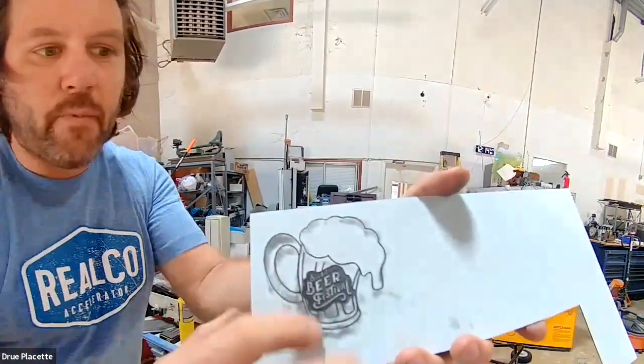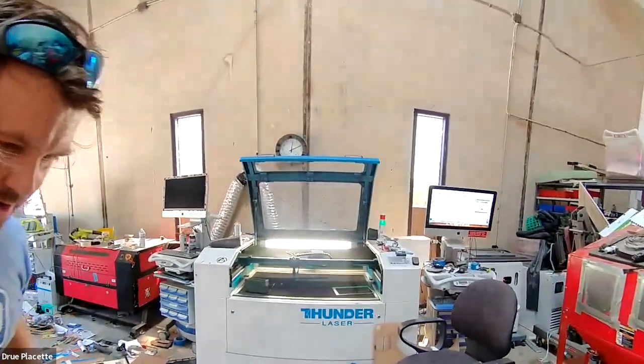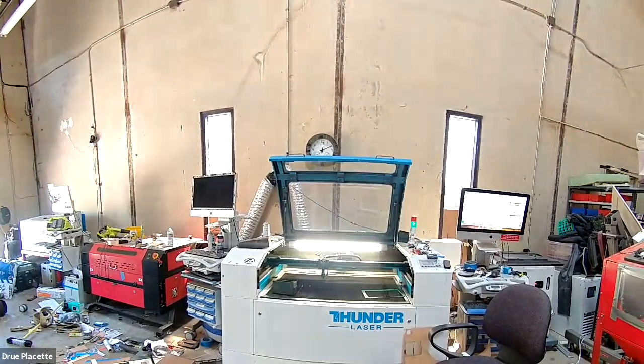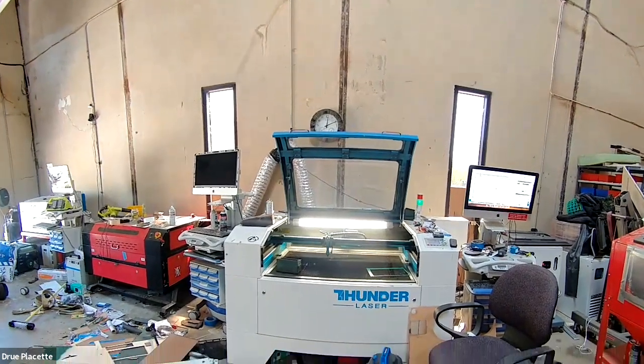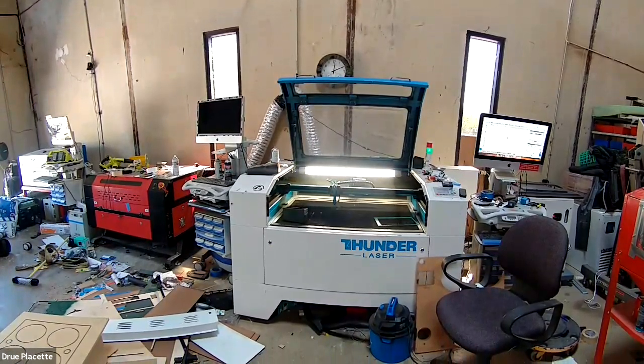And if you do the white, it will actually come out white. So if you do it black on white, I could do that real quick. Let me do a different color on white so you can see. Go ahead, Dustin. What are you saying? I was just going to ask if a little bit of isopropyl alcohol would clean that off. Oh yeah, it's a good question. I'd be curious. Yeah, it does.